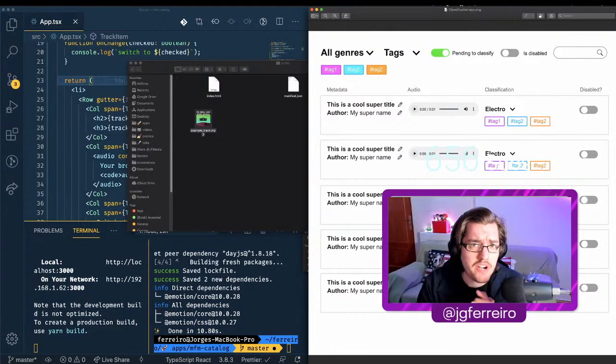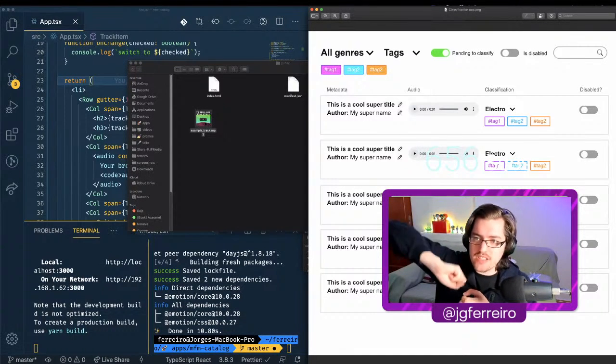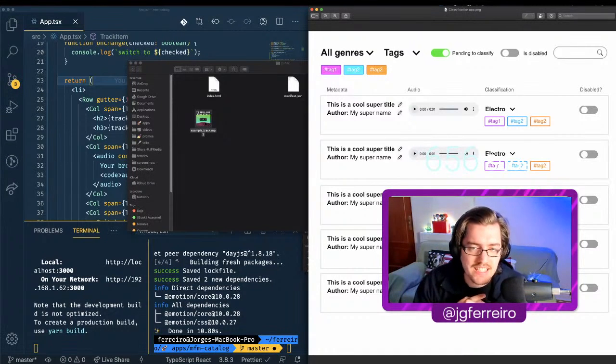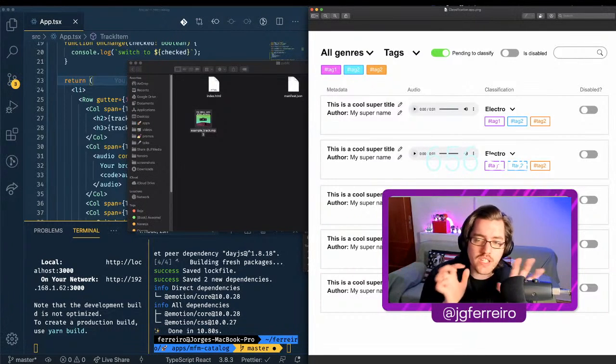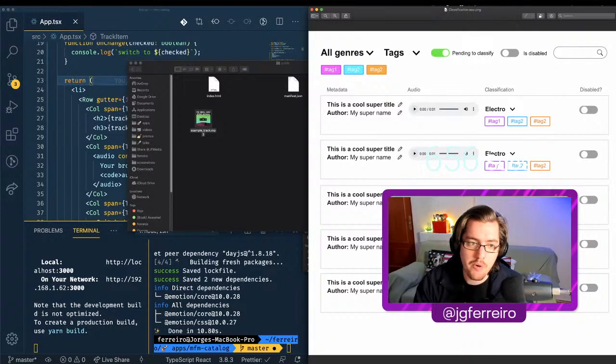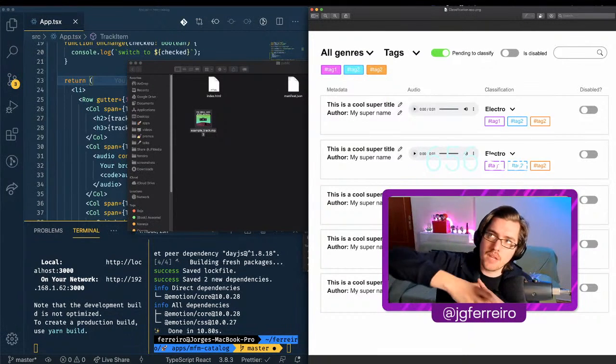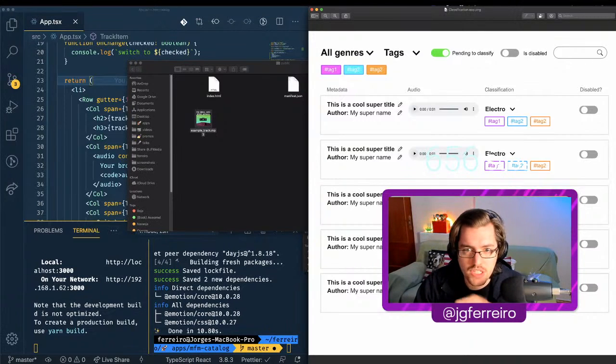Right now we are creating a UI for seeing all the music that we have added to the catalog, changing the categories, changing the tags, classifying the music, disabling it so we don't display it to the customers, and enabling it again. So all the tooling for managing our internal catalog, and this is meant for staff only. This is not a customer front-facing application. This is for internal staff only. And that's mainly what we are doing.